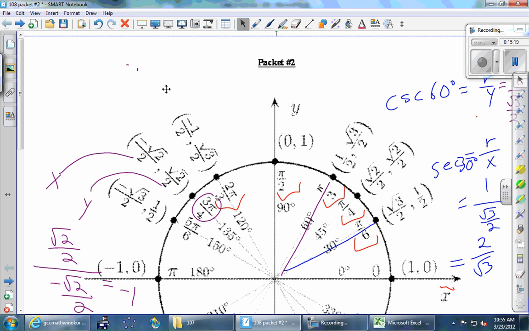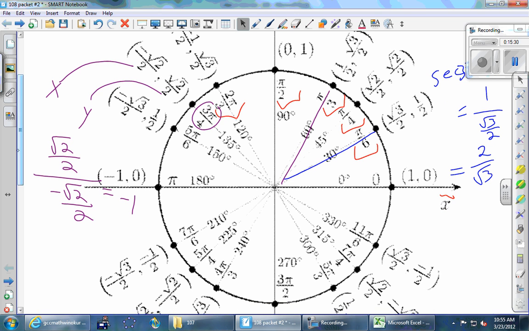We're looking for places where the cosine is equal to a half. Again, is the cosine the x or the y? It's the x. So we look for angles where the x coordinate is a half and see if you can find any. Anybody find an angle where the x coordinate is a half? 60 degrees. So there's my half, and it happens at the 60-degree line. So one solution to that equation is theta equals 60 degrees. Good? Okay. Are there any other solutions?